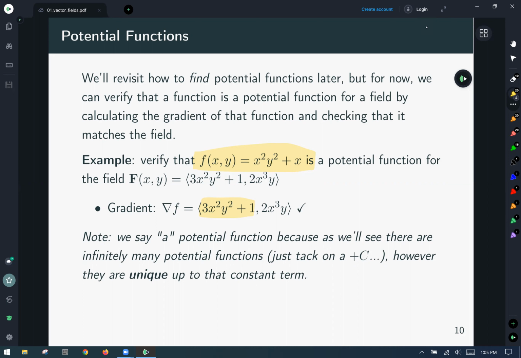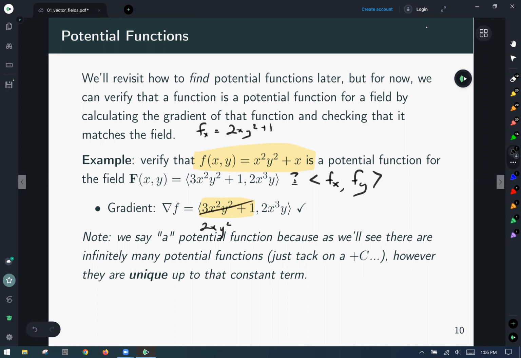Well, if it's a potential function, we want to answer the question, is this equal to the gradient vector for the given function f? Looking up here, f of x, the partial with respect to x, is 2xy squared plus 1. Well, that needs to be 2xy squared plus 1 for this to be true. And similarly, the partial with respect to y: we drop down that 2xy, and the derivative of the plus x term with respect to y is 0, treating it as a constant. And so this one would have to be 2xy.